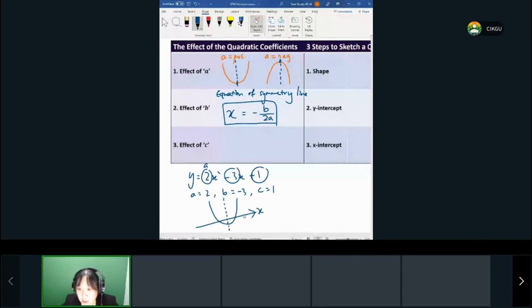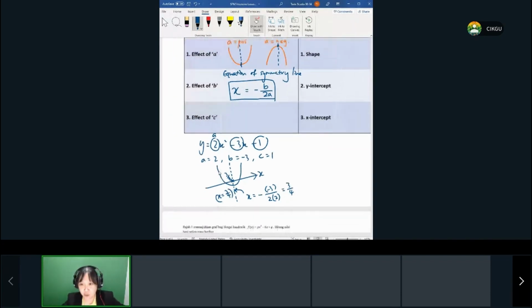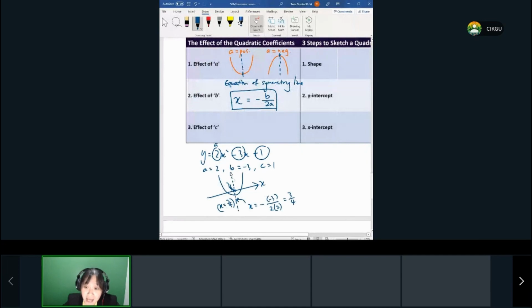So maybe the line is here. If somebody asks, what is the equation of this line of symmetry, then you follow this formula that I just wrote down. The equation is x equals negative b. Our b is negative 3, over 2a, which is 2. If you simplify that, type this whole thing into the calculator, what is this? 3 over 4. So the equation of this line is going to be x equals 3 over 4. In other words, this line is going to cut the x-axis at 3 over 4. That's what it means. Very simple example, but I hope this clarifies. So the effect of b, nothing much. It just tells you where the line of symmetry, the middle line, is, only that.